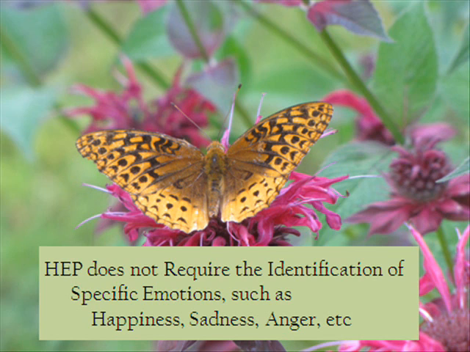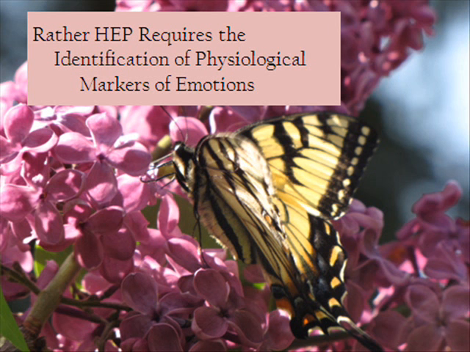HEP does not employ any of the dozens of words used to signify a specific emotion, such as joy, fear, disgust, or anger, or any of the other numerous terms associated with a particular emotion. Instead, HEP works with terms that describe the physiology of emotions. It is necessary to use emotion physiology in HEP because the connections between speech and emotions is physiologically based.